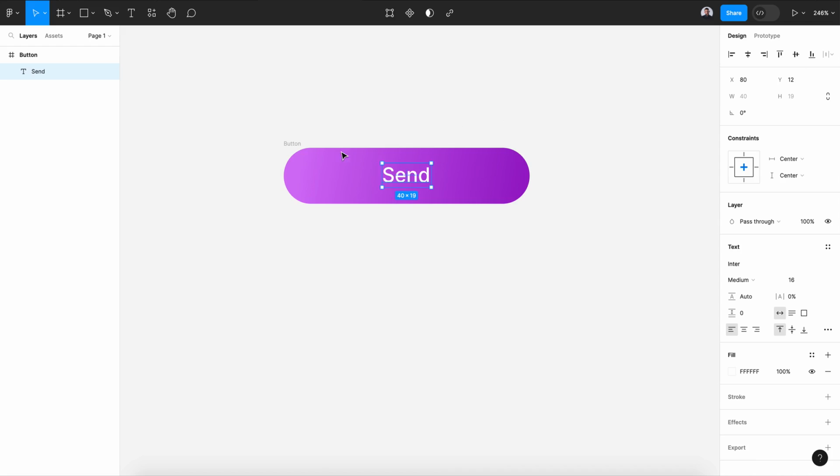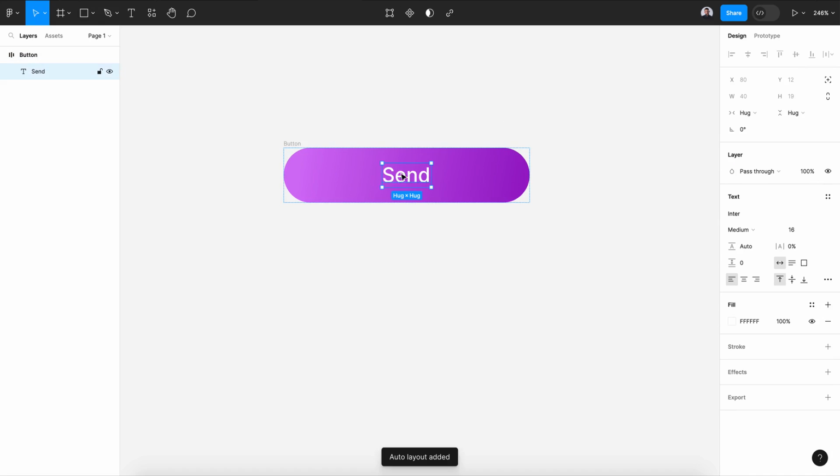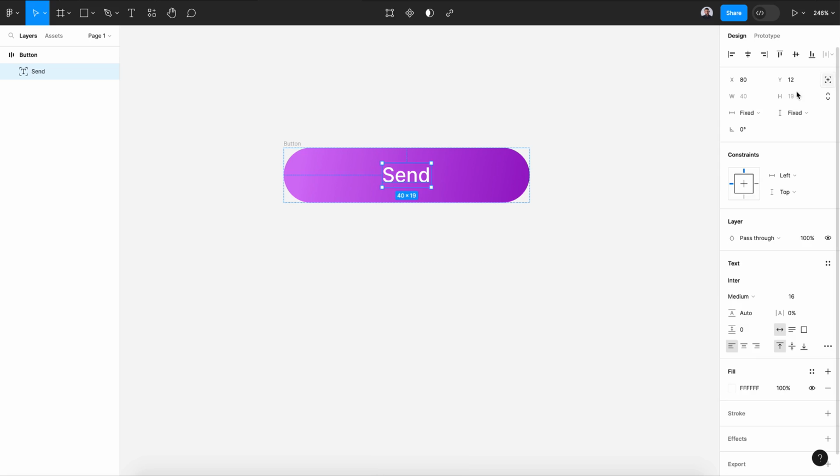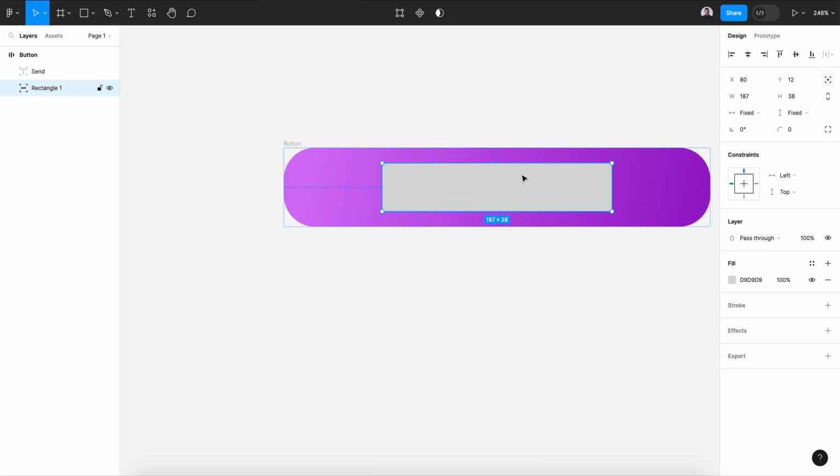Let's transform to auto layout, and let's select the text and add absolute position. Next, let's create a rectangle inside, transform to absolute position.